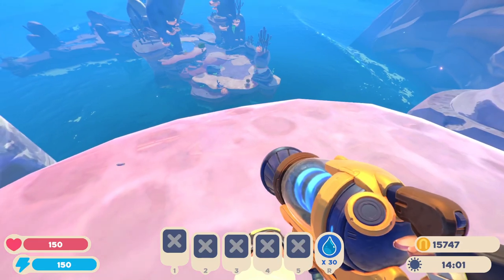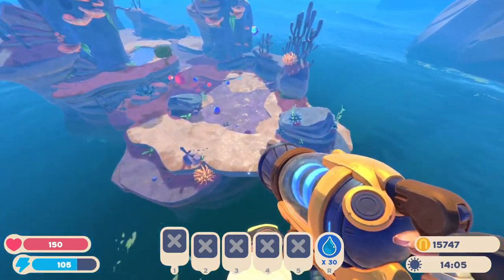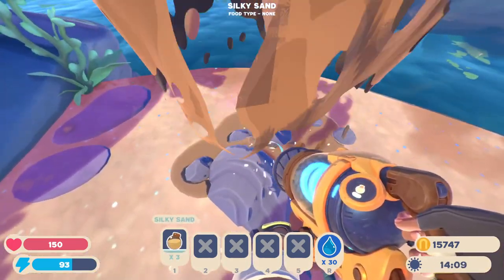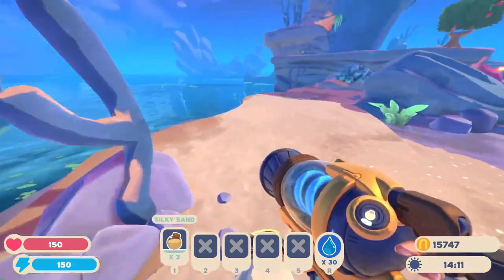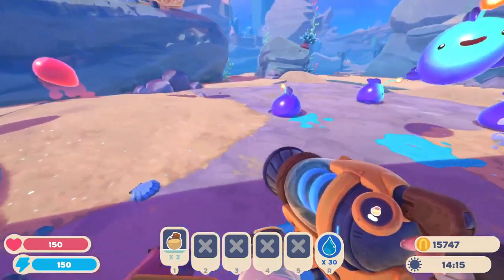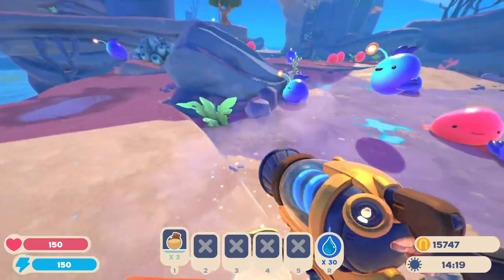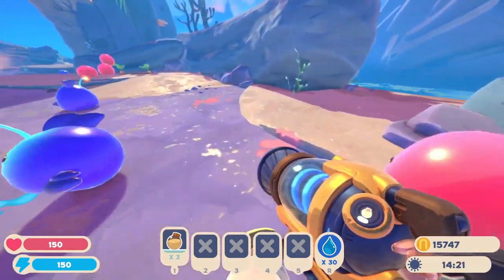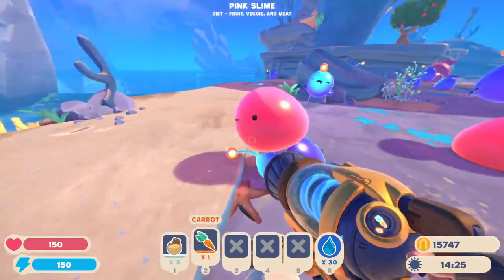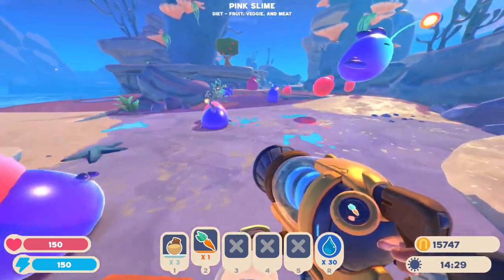And then from here, I can get over here. Let's grab some of that. Okay, no. Oh, you're the gold slime. I don't have anything to feed you, though. Will you eat a carrot? No, where did he go? He's just gone.